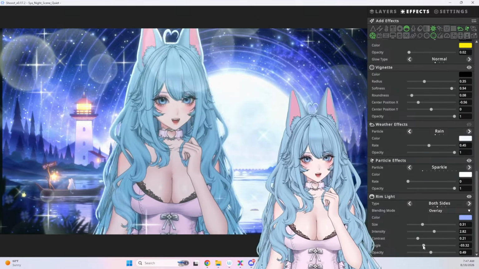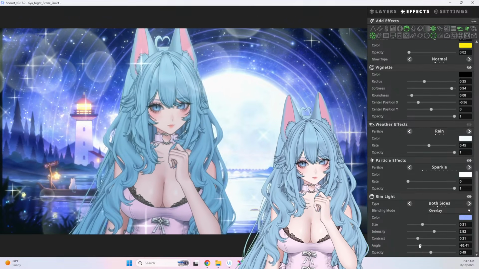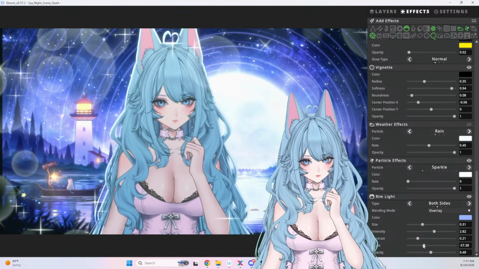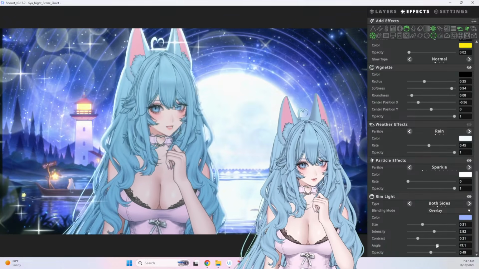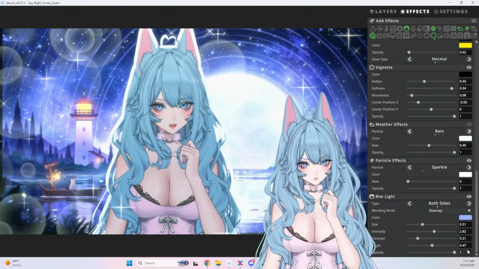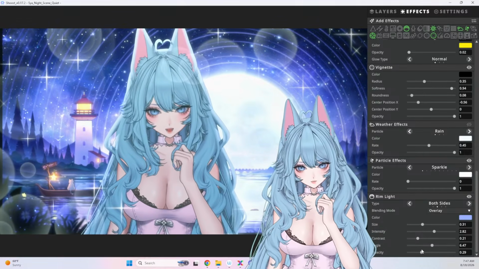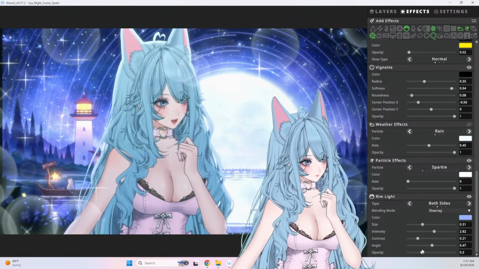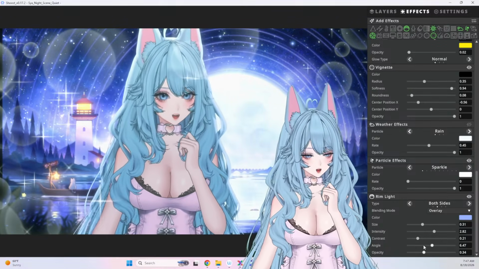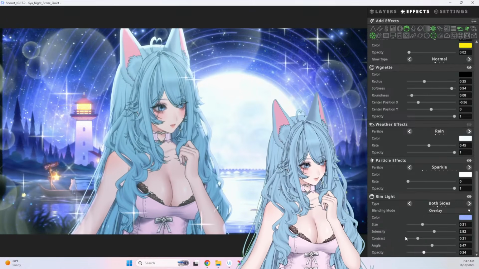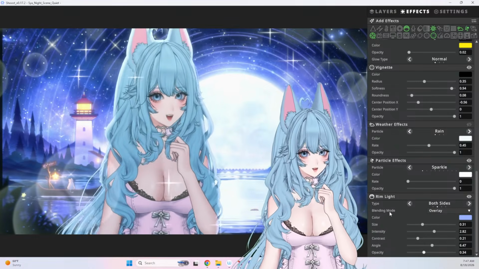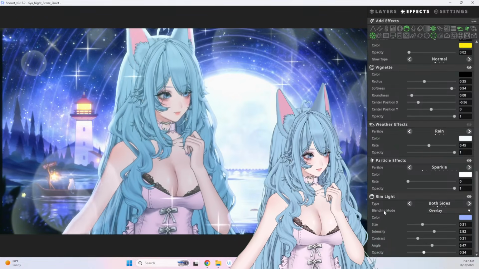And then, okay, angle is where the angle of the light is coming from. So that depends on where it is coming from in your background. We're going to do the light source literally right behind me. So we want a direct behind light source. And then opacity is how strong it is as well. So I'm just going to do a light opacity. We're going to do maybe a little bit more. Let's see. I think I like that. Although I feel like I look kind of dark right now in the scene, even though the lighting, we'll have to mess with that. It might be a different setting. Okay, so there's the rim light. We got the rim light set up.